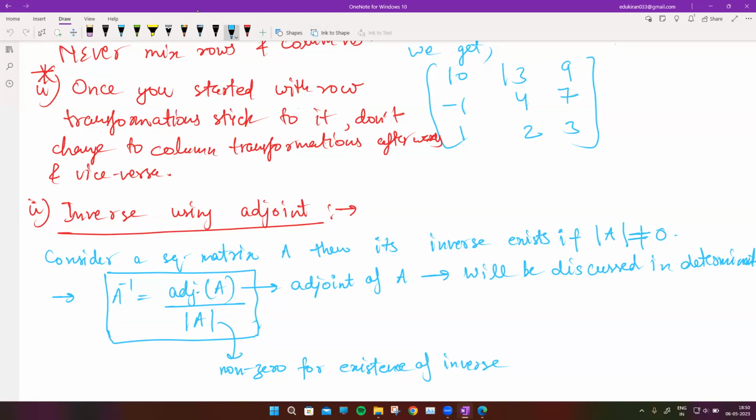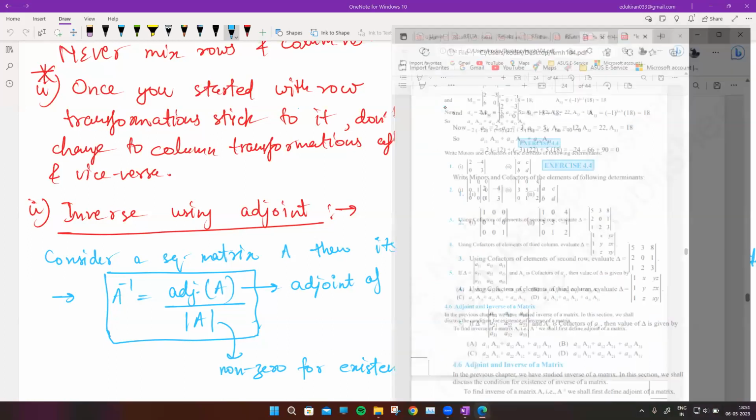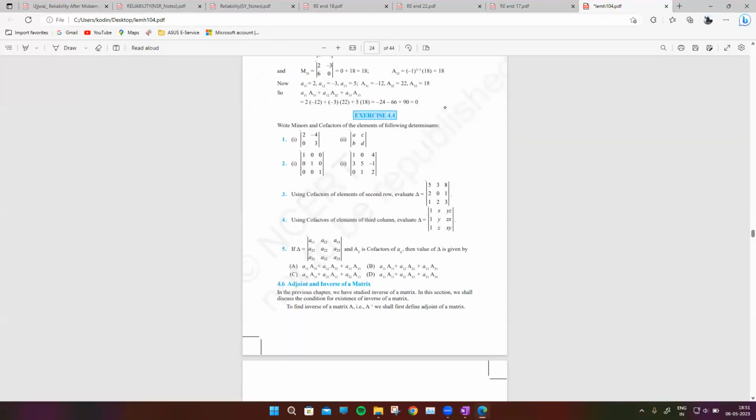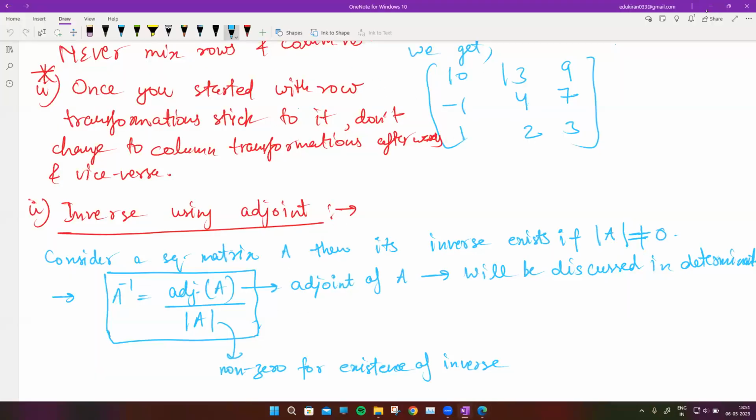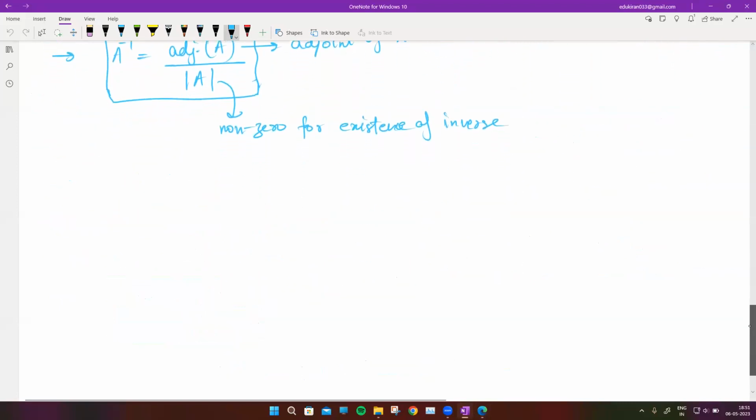And this is a very important proof because they have given this in the syllabus. So it may happen that they can ask this proof. That is why we need to show it.